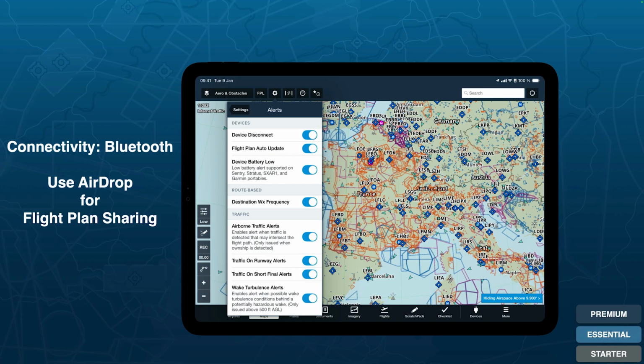And in case of a heavy or super heavy aircraft, we are calculating the wake turbulence based on speed, altitude, and wind data, and give you a warning and then a visual depiction of the wake turbulence on the map. Very useful.